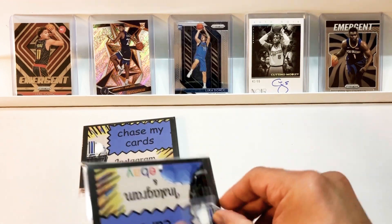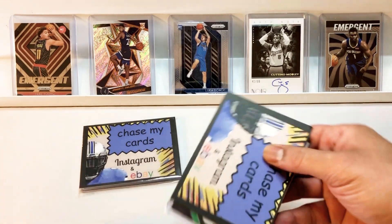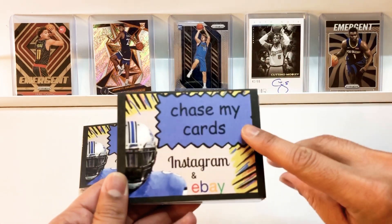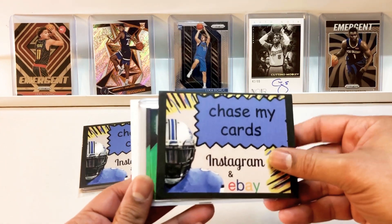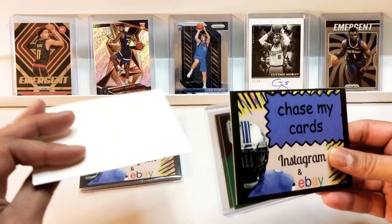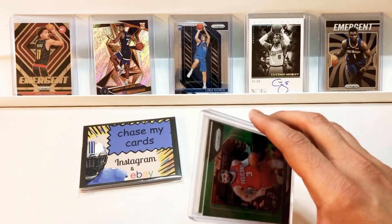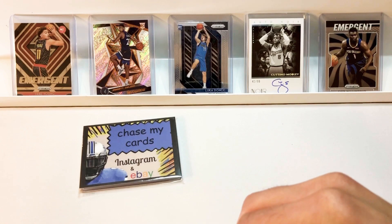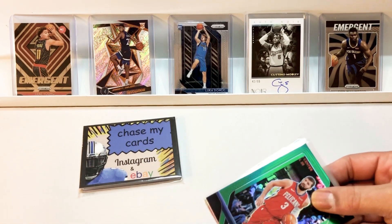So let's start with this one since we pulled it out first. He has a little bit of tape here. I love these cardboard inserts that he does. Look at that. He used to be called Chase My Comics, but he's been doing a lot of cards lately. Definitely not skimping on supplies — great packaging, everything's sleeved, put into a large top loader.